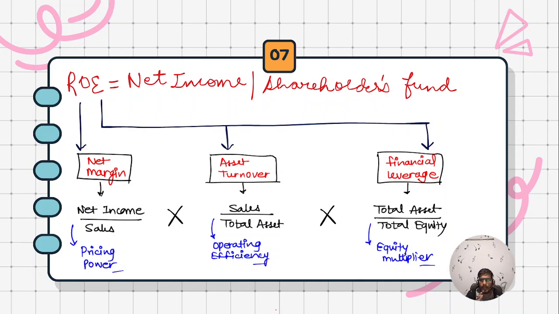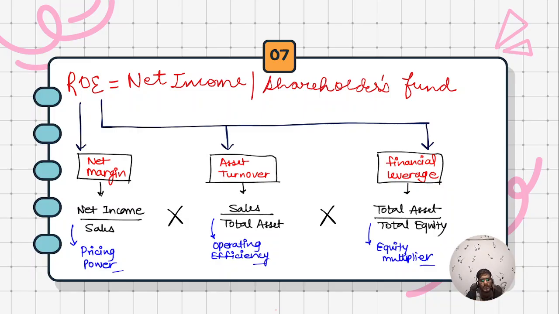ROE is nothing but net income divided by shareholders' funds, as we understood in the first momos example. Now what DuPont analysis does is break ROE into three parts: the net margin, the asset turnover ratio, and financial leverage. I have just made one video on leverages, operating and financial leverage. You can look into my previous videos to check it out. But financial leverage is nothing but when you use debt, it gives you leverage. So using more debt above ownership is financial leverage. For now, just understand it this way.